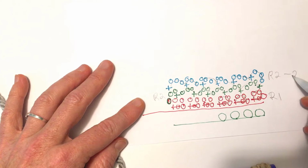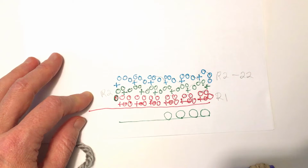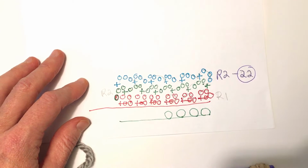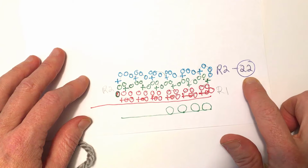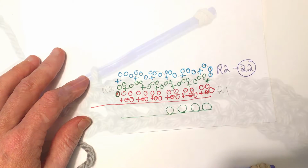And you're going to make 22 row twos. You're going to make 22 of those. So I'll meet you back when we are finished with 22 of the mesh rows, or you may do less or more, it's up to you.